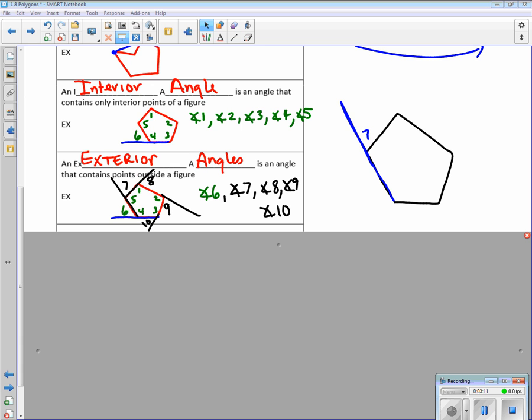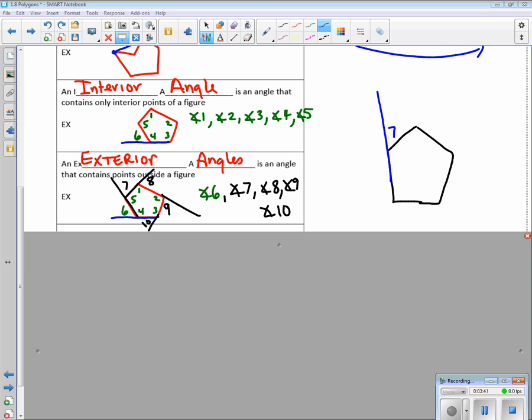Let me add a number 10 there. If I have a five-sided figure, I'm going to have five exterior angles. I left one off, okay? All those that I have marked there are exterior angles. Take a look at something over here to the far right, where I have that similar figure, that pentagon. I extended one of the sides, 7, and it's made up of a side of the shape and an extended side. That gives you angle 7.